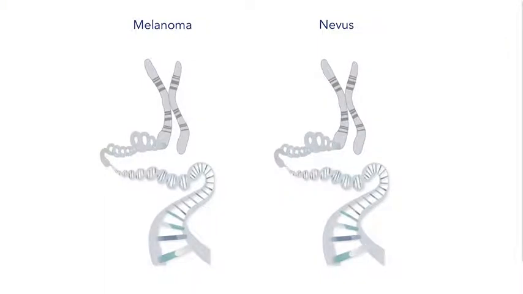Immunohistochemistry is well understood, and mass spectrometry is not yet in widespread clinical use, so for now I'll focus on comparing the DNA and RNA-based tests. FISH, aCGH, SNP array, and next-generation sequencing, or NGS, all target DNA. Their use in diagnosis is based on the premise that many melanomas have multiple structural abnormalities of their DNA, sometimes called mutations in this context.